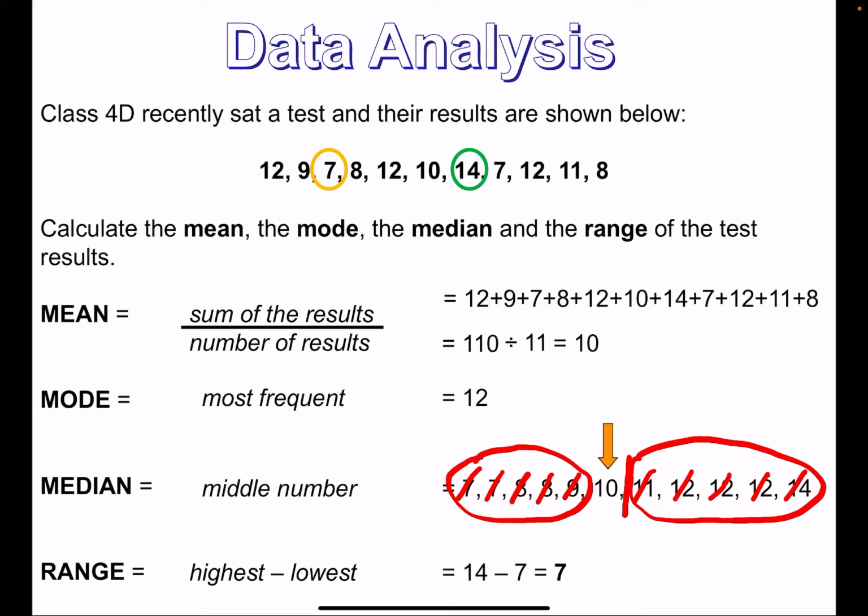Okay, so what that tells us, it's almost the spread of the results. Okay, so how close together the numbers are, or how far apart the numbers are. So the smaller the range, it tells us that the numbers are really actually quite close together. If it's quite a big range, it tells us that the numbers are quite far apart. So in a situation like this, it perhaps tells us something about consistency. Okay, so how close together the class are performing, or how far apart they're performing.